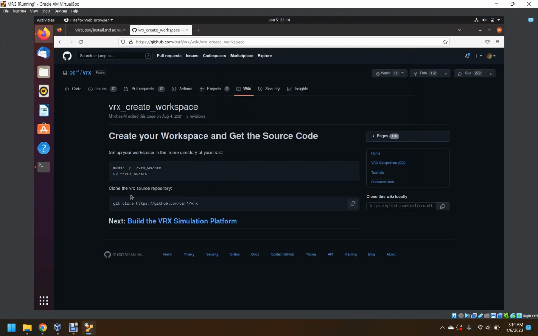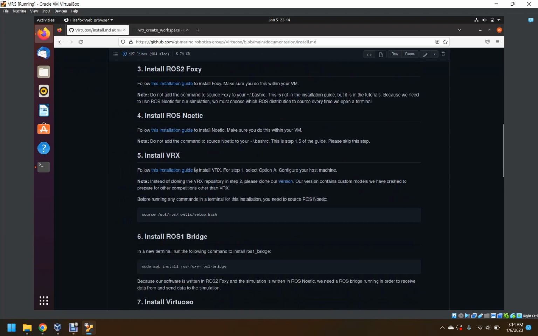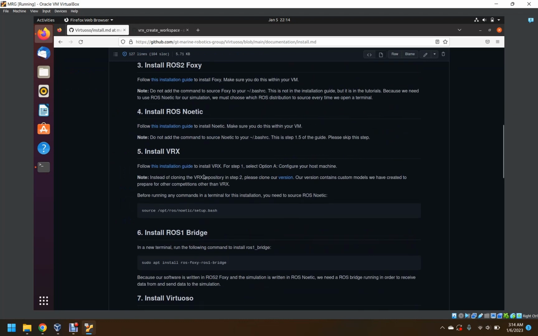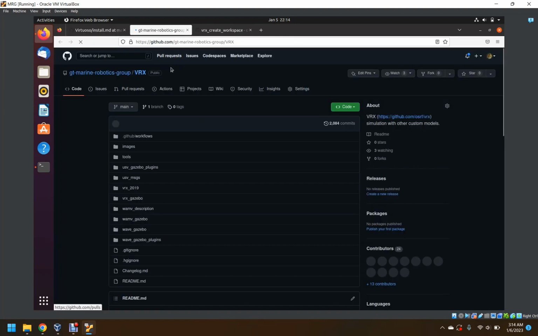Then their directions say to clone the VRX source repo. We have a VRX repo right here. It's this repository over here.